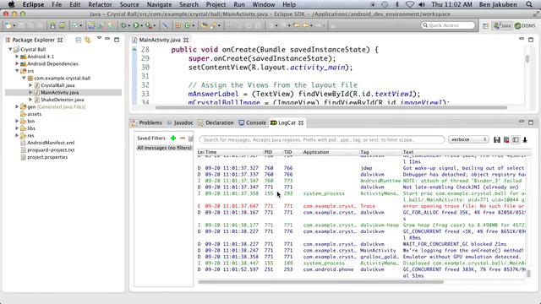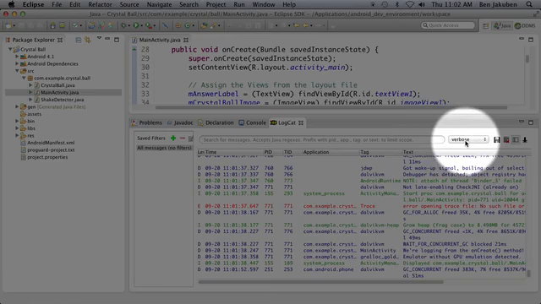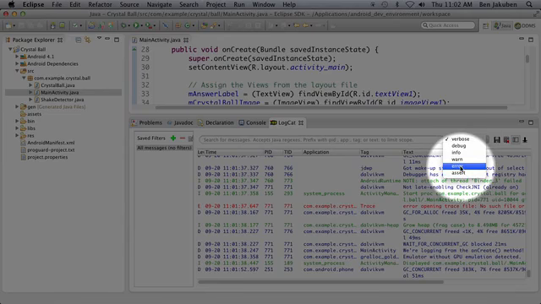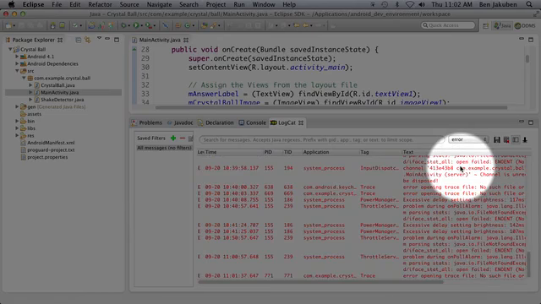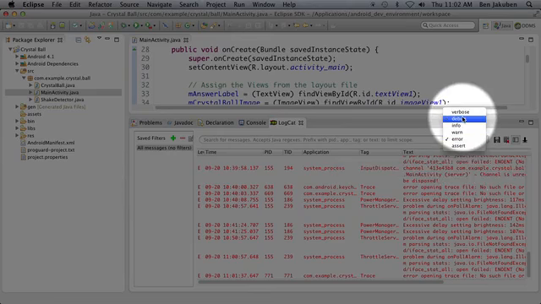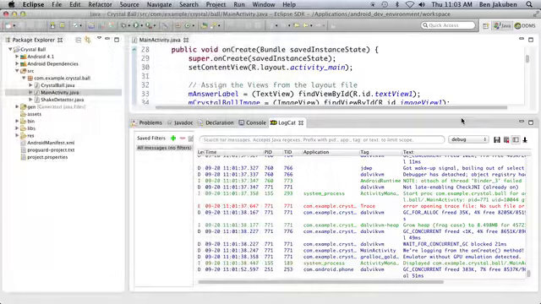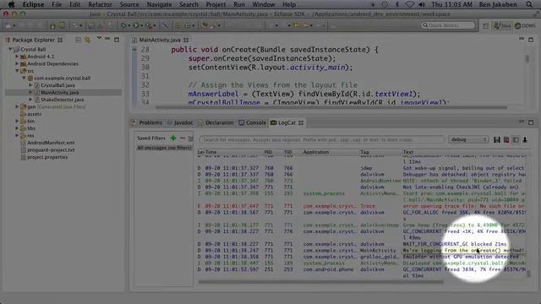Let's look at how to filter it in 2 different ways. First, we used the debug or Log.d method. There's a drop-down over here that shows all the different levels of logging. It works such that each level also includes messages from all the levels below it. So if we select error, for example, we'll only see error and assert messages. If we select debug, we'll get everything but the verbose messages. As long as we don't take too long, we should be able to find our message pretty easily. All right, there it is.